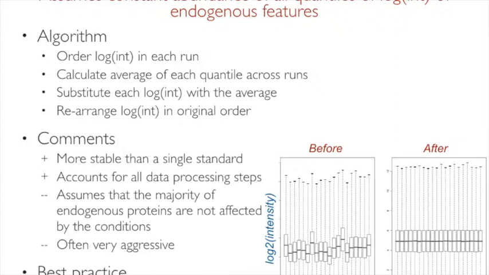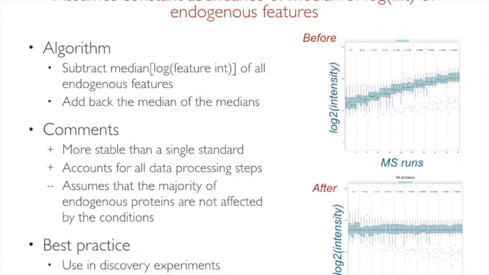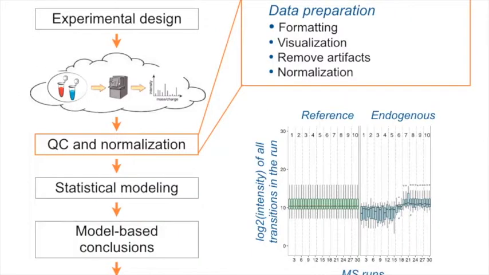And so, in particular, what MSstats does is if you have experiments with labeled references, so you pretty much have as many reference standards as endogenous proteins. So it's actually quite a few numbers in each box. So then it may be more meaningful to equalize all the quantiles and apply the same shift everywhere. Yeah, so we would not recommend quantile normalization on the endogenous features.